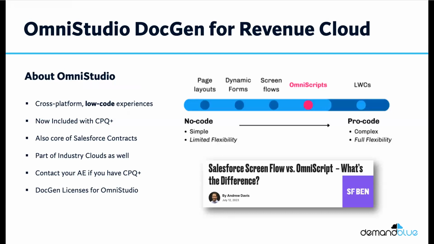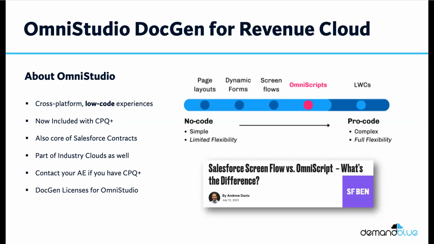A few things. Our assumptions are you're familiar with CPQ, and you're familiar with some of the Revenue Cloud features and functions within Salesforce. OmniStudio is something that historically came from the Velocity products. So it's been around for a while too, but a recent addition to CPQ Plus. It's pretty exciting from our standpoint when Salesforce rolls out new features. OmniStudio packs a lot of functionality and power, and we're not covering everything today, really focused on document generation as it pertains to CPQ Plus.